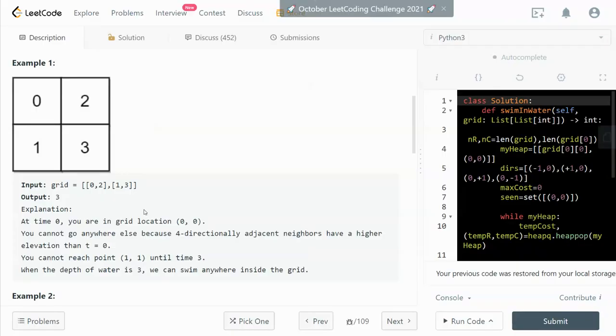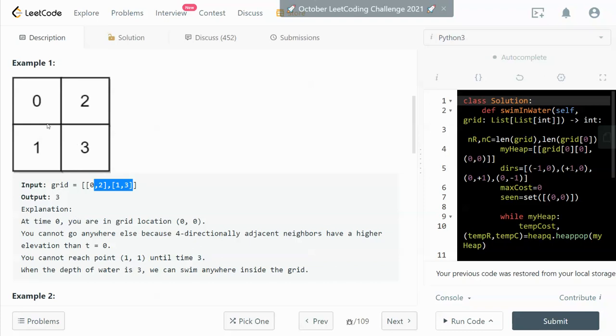Let's jump back and carry on from this problem. As you can see, there's an example in here, 0, 1, 2, 3, and it takes 3 units of time to swim from the top left to the bottom right. So let's look at the explanation.